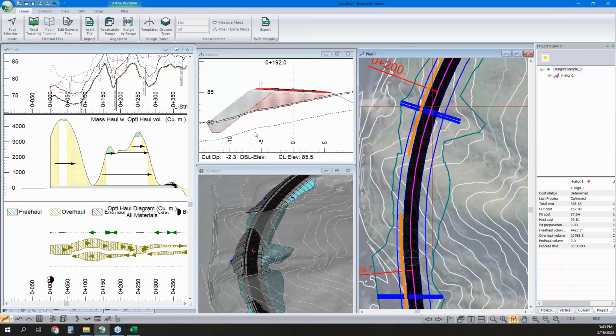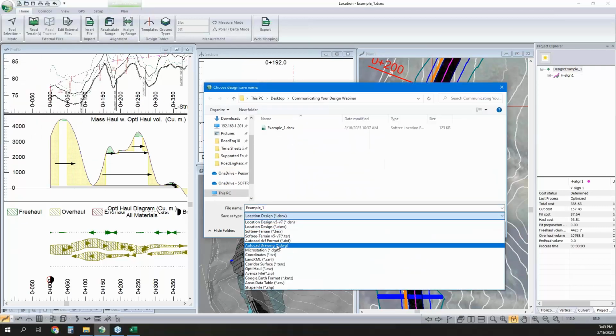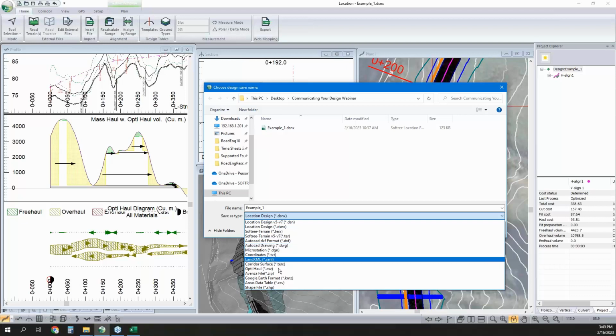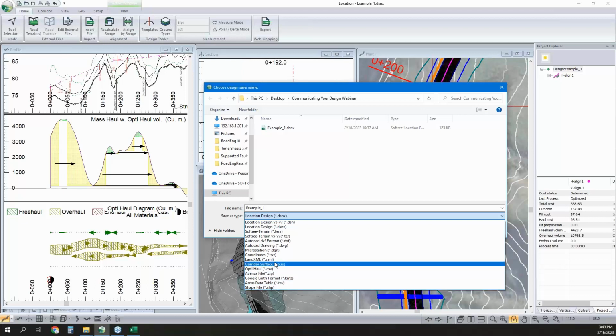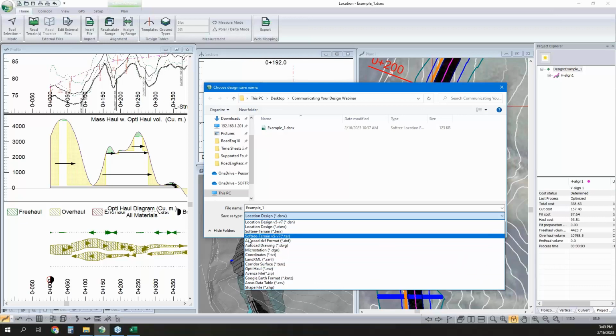And then we can come up here and hit file, save as, and if we wanted line work, we could save it out as a DXF, DWG, DGN, etc. And then if we wanted to jump over to a GIS environment, we could save it as a shape file, or again, we could set up some really generic ASCII format to take what we wanted over for that.